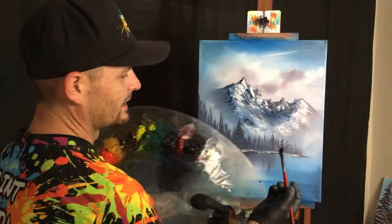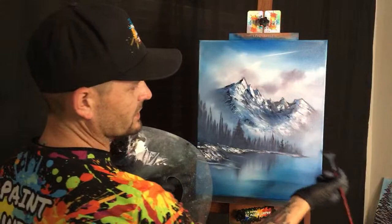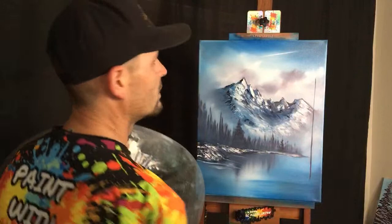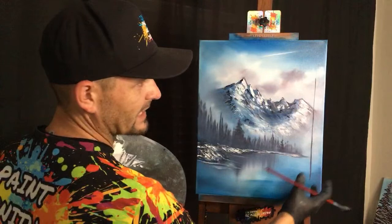Now, what we need to do in order to make our tree look close is have it be taller than the mountain and sit down lower. As long as it's bigger than, you know, 8 to 10 inches, then we're going to be good. So let's come in here and go right from the top, little line down, just very lightly, so we can follow our angle. Just like that. Little tree right there. Pop it down. A little higher than the mountain, right? Lower than the mountain, obviously, is going to bring it way closer in the front. And the lower you go down, the closer it's going to bring that tree.